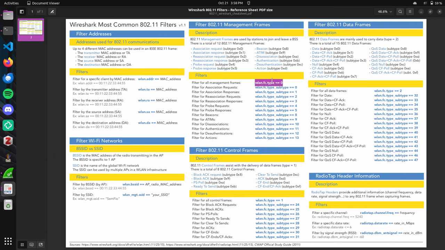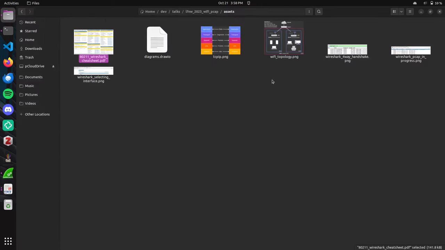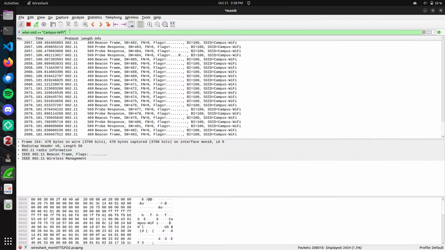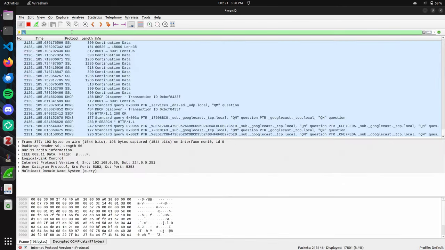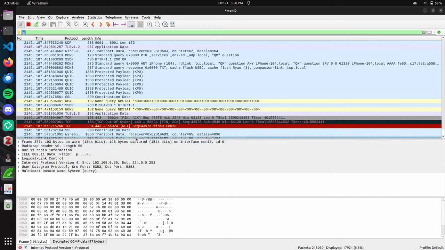Management frames are layer two connection things transmitted from a client to an AP or vice versa. I'm going to try to filter out some of these. I could do that using this wlan.fc.type and just say I don't want any of that. But I'm going to start to filter for things at the IP level because I think if there's anyone connected, it should start showing some stuff like that. You should be seeing some things. All right, here's some interesting data.